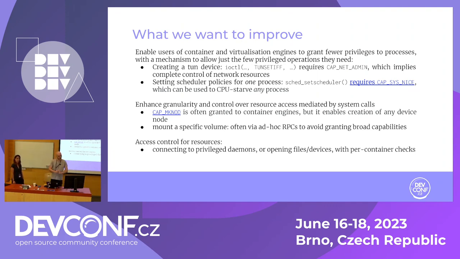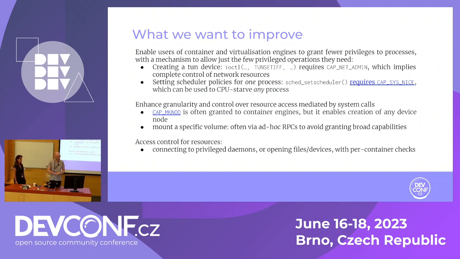Quite often, we see in container environments and virtualization engines or mixes thereof, such as kubevirt or Kata Containers, but even if you just stick to Podman and Docker, let's say the container wants to create a network interface. That's usually a tun interface, the most basic tunnel interface on Linux. And you need to do it the old way, so without netlink, you have an ioctl, and you want to tell the operating system, I want to create a network interface. On Linux, this doesn't need root anymore, but it needs CAP_NET_ADMIN, which means you can do pretty much whatever you want. You can create as many interfaces as you want, spoof the traffic, bring down the networking.